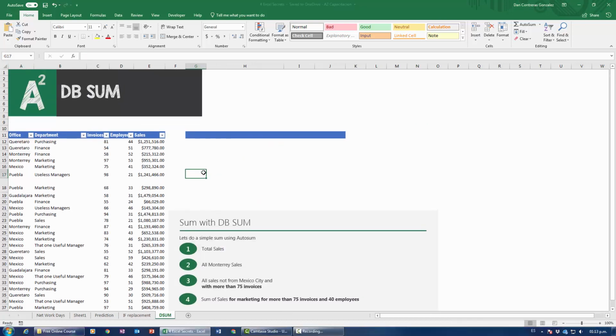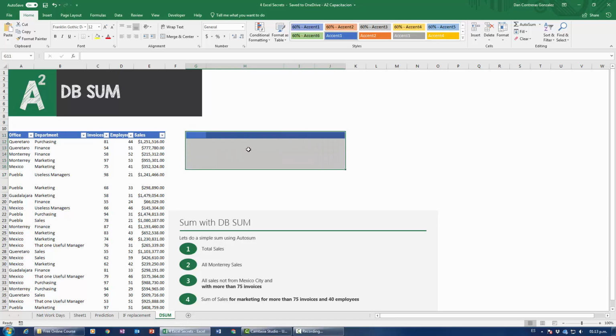All right guys, I left the best for last. This little gem of a formula is going to be called DSUM, and it's going to solve a lot of problems that you might run into when using the normal SUM or SUMIF, all right? Now, DSUM is sometimes referred to as DBSUM. It uses the D up front in front of the sum because it refers to database, all right? And its usefulness comes in the fact that you can actually specify the criteria of what you want to add up by typing it into the Excel worksheet, all right?